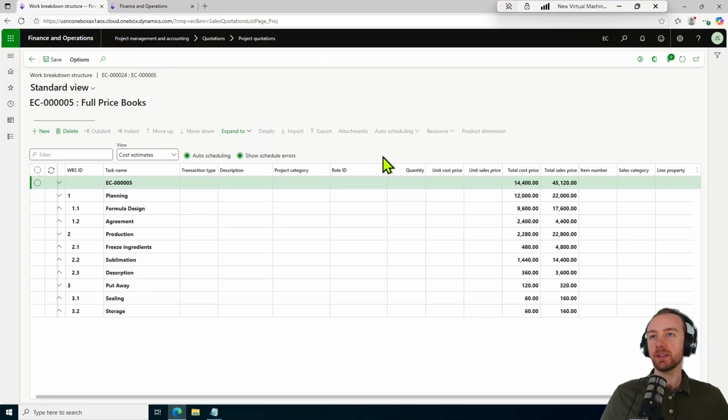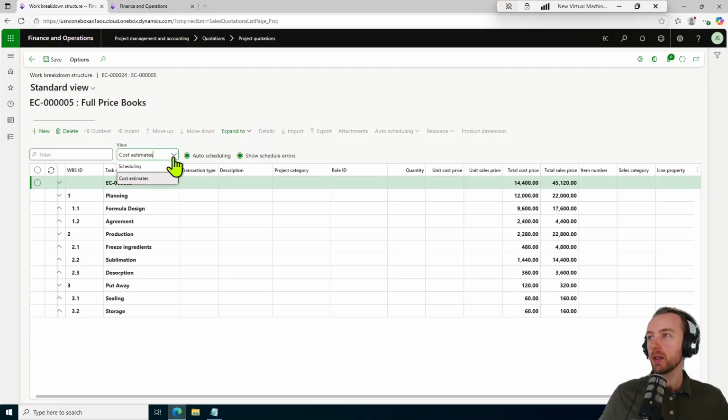For example, if they want to retain 20% of the total payment liable to us, and at the end of the project, they want to review all of our work and make sure that it is passable, that it's satisfactory, and then finally pay us that remaining 20%. That's where that would come into play.